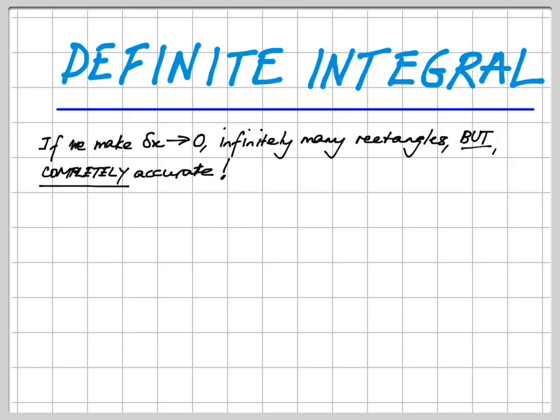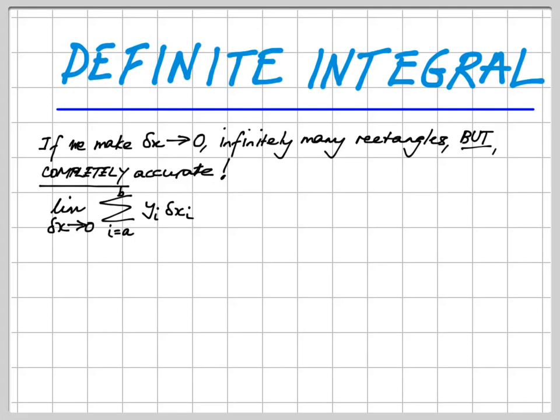It's if we were able to do that, okay? It's just a concept. You can't have infinitely many anything, but leading towards infinitely many rectangles, you'd have infinite accuracy, and you'd have infinitely small widths. That's the concept that we use for the exact area under the curve.